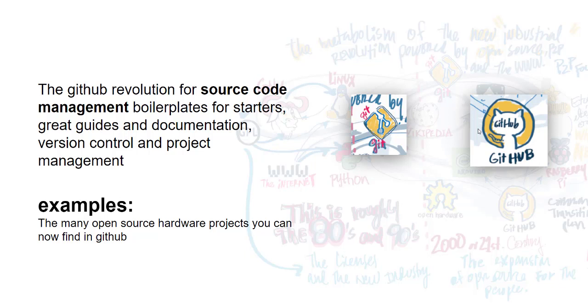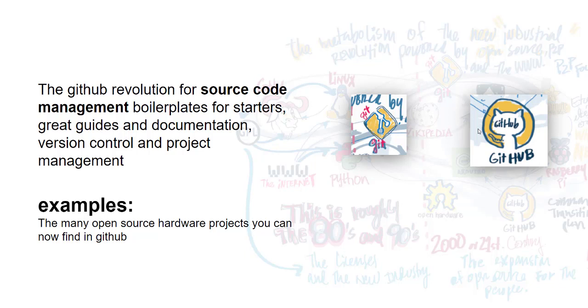GitHub revolutionized the way in which source code is managed, because it has created boilerplate guides. It has integrated project management tools like issue management with Git. So GitHub is a Git hosting service, but it's more than a Git hosting service. It has all these features like forking, automated licensing, Kanban boards, issue management, labeling of all these issues, and of course, it's the place where there are more repositories in the entire world now, as far as I know, right?